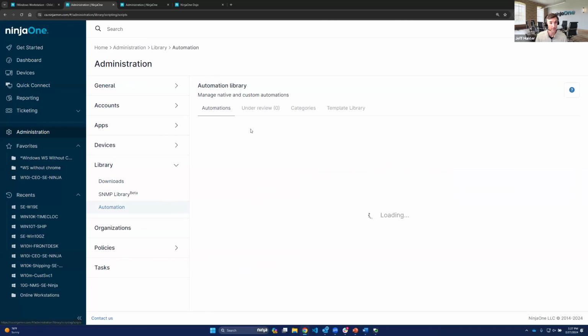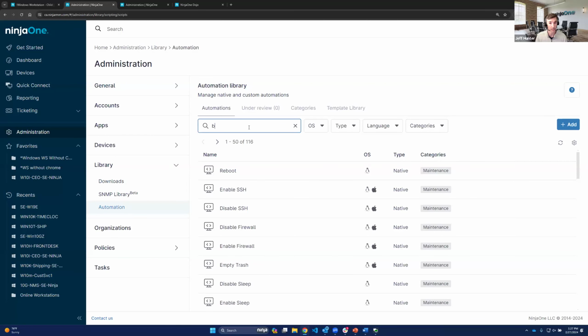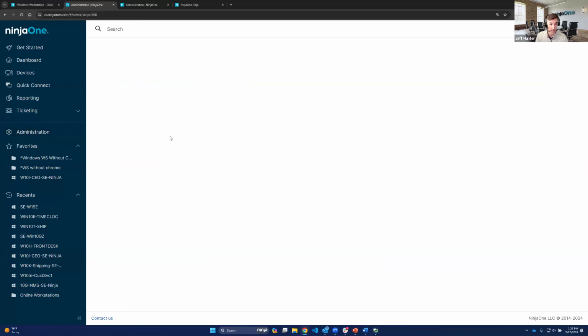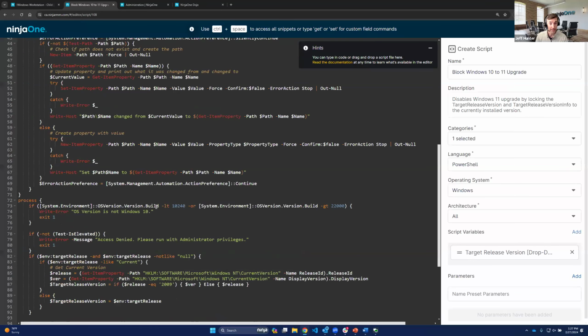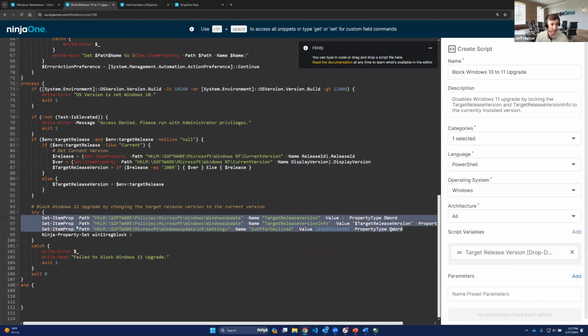If I go back into the library here, I go and I find my block Windows 11 script, and I scroll down to the part where we actually make the registry modifications right there, you can see this additional bit of code on line 99. And this is a bit of code that interacts with a custom field inside of Ninja. Custom fields are exactly what they sound like. They are customizable data fields, in this case, a checkbox. And all it's doing is indicating whether or not this action has been taken on this device, which means I can then very easily track within Ninja where I've made this modification and where I haven't.